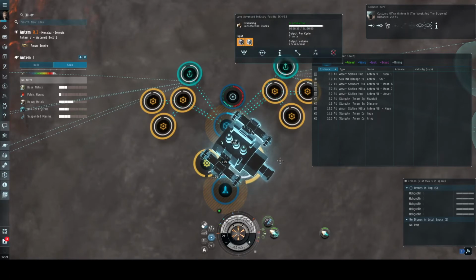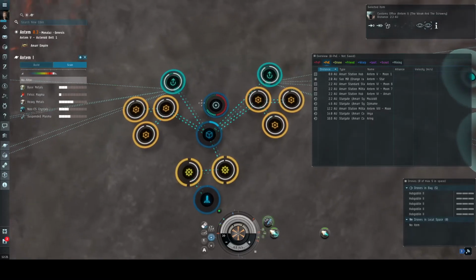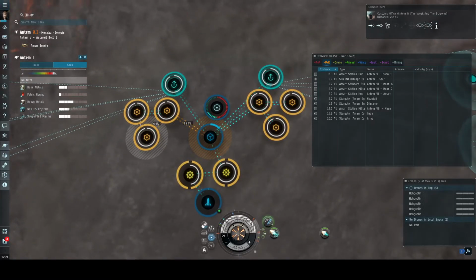How long does that have to go? A couple of minutes, that's fine. So this is set up very similarly, where you have the 3 factories feeding into, or being fed from this storage on both sides, being fed by the extractor.